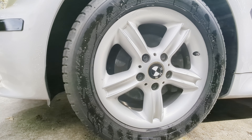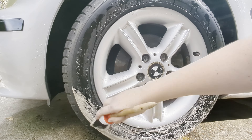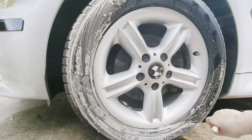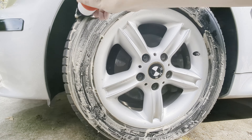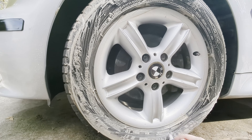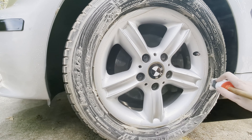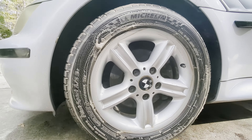I'm going to use the brush and get the tire all nice and scrubbed down. This is going to get rid of all the grease off the wheel. The tire is pretty dirty and we can't put any sort of dressing on until we get all of this off. Really work it in. I usually do this a couple of times so I'll rinse and repeat the step maybe three times.